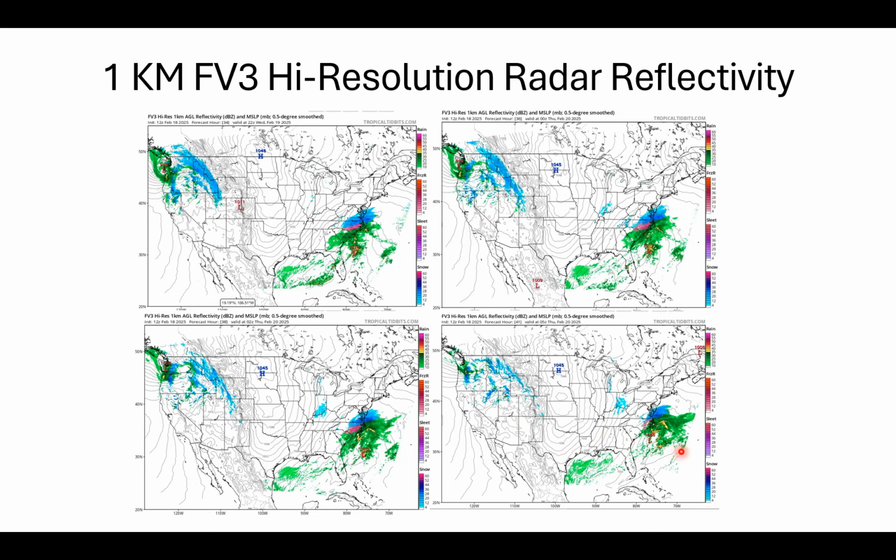And then over here on the far right, we see the low pressure now starting to move a little bit more close to the coast on this 1 kilometer FV3 high resolution radar reflectivity. We do see a lot of deformation type banding of the snow off the western Atlantic into the Hampton Roads area. Now, what really will be key for the snowfall totals when you go to this kind of resolution, 1 kilometer, is the banding, the finer mesoscale type banding features. So we'll have to keep an eye on where that sets up exactly tomorrow evening.